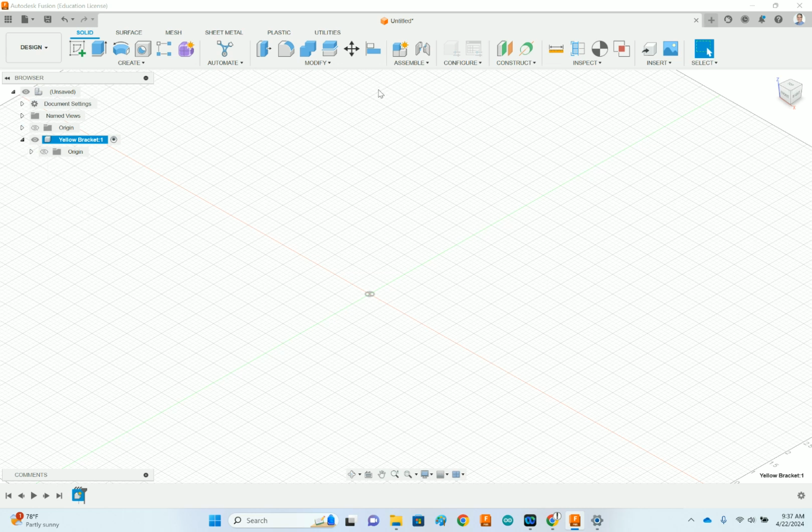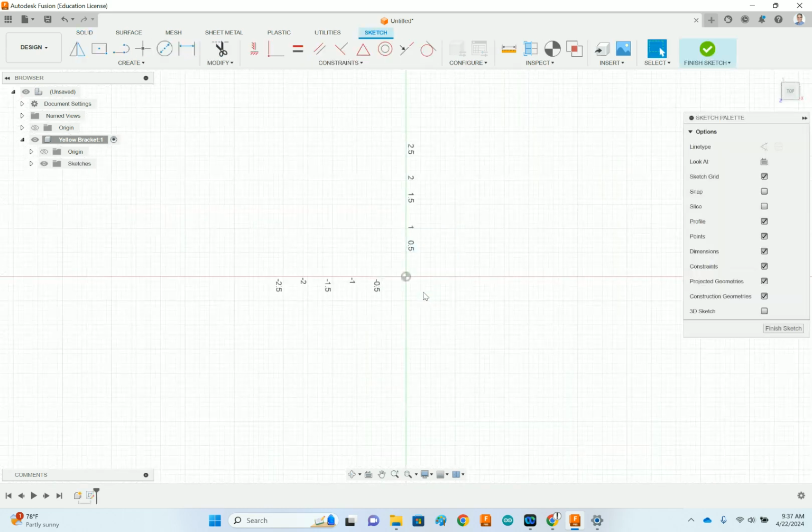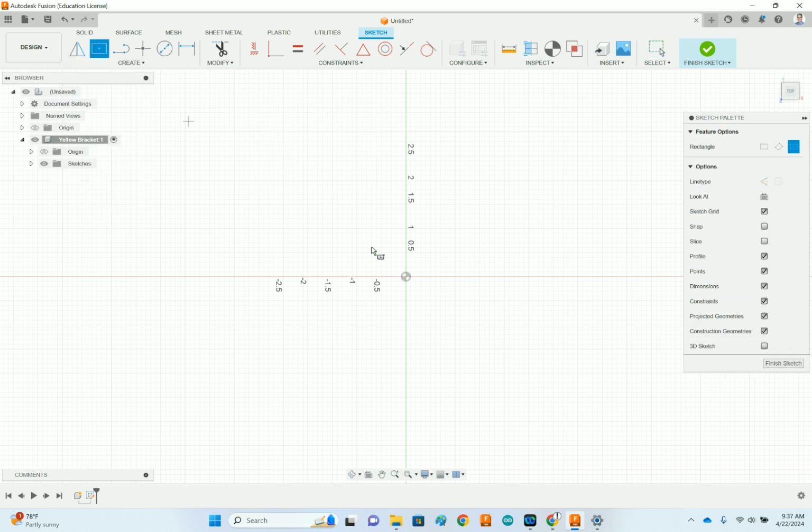When we take a look at our part, one of the first things we see is a base, so we're going to model that base first. We're going to make a sketch. We're actually going to put it on the top plane here. You can see this coincides with the word top there. I'm actually going to create a center rectangle. I want the center of my drawing to be right here. I'm going to come up and over into this top right corner here.